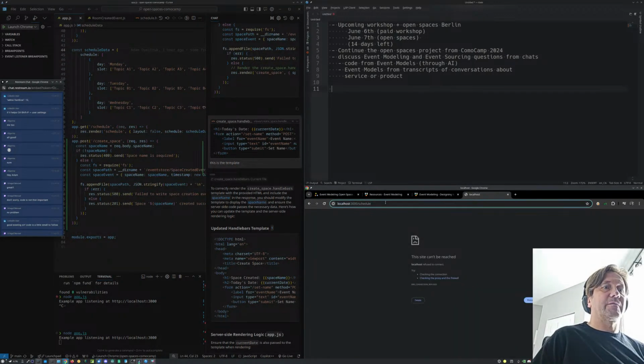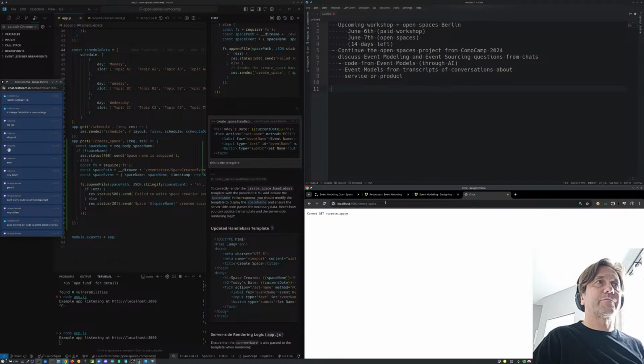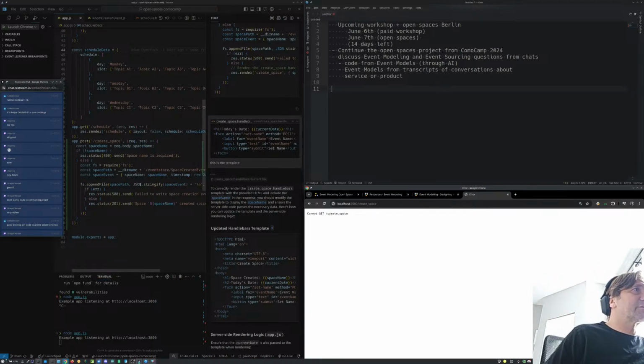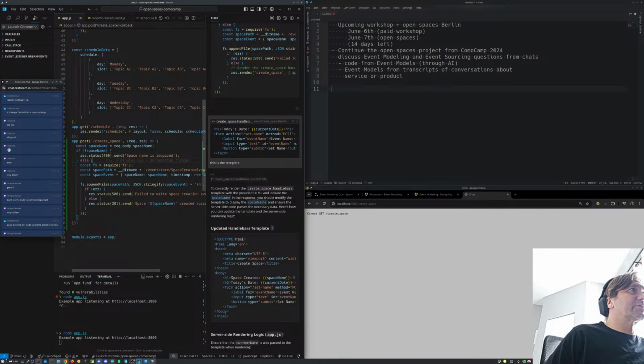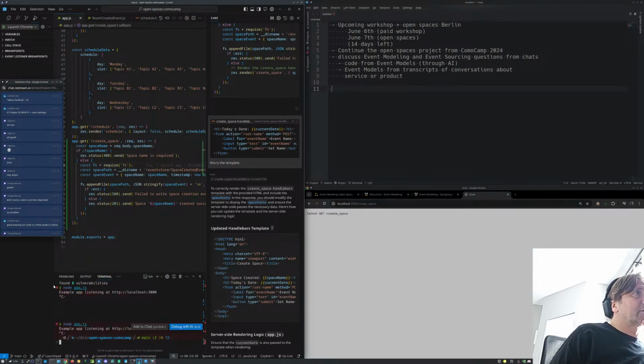And then, what was our path? Create space. Cannot get create space. Oh, it's a post. No, we want to have a get. And Control C. No, I don't want it. That's not getting anything.